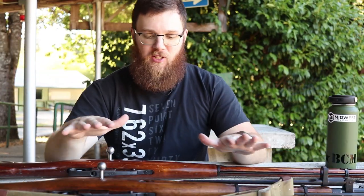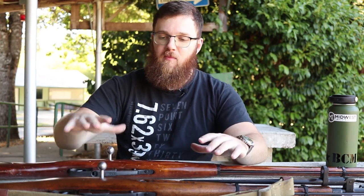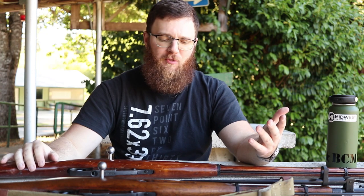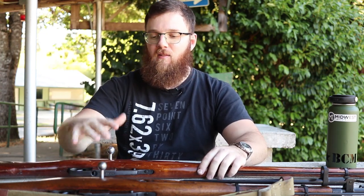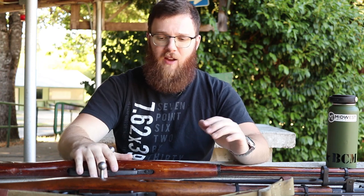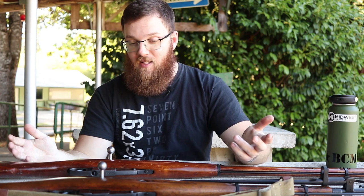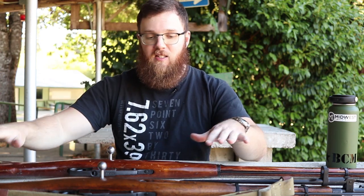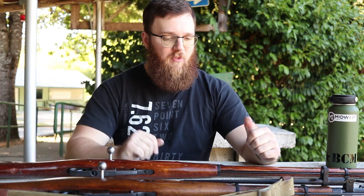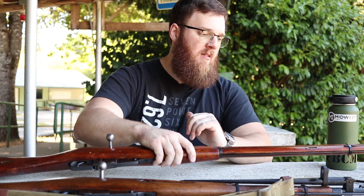So before I get into the differences, obviously the similarities are going to be vast, because they're really essentially the same rifle at their core. Similarities: same magazine, so they both have the 5-round capacity, and both use the same style of bolt. I'd be surprised if they weren't more or less interchangeable. Same trigger setup, same stock setup, same stock shape for that matter, same feel. The rear sight is a little bit different, but we'll show you that here in a second.